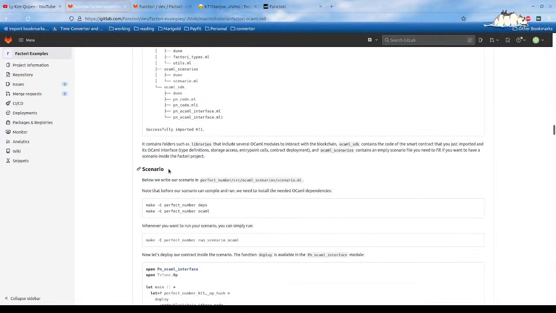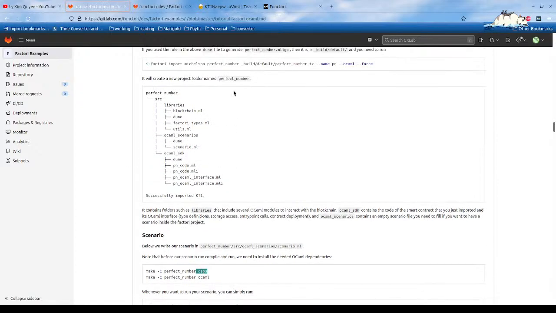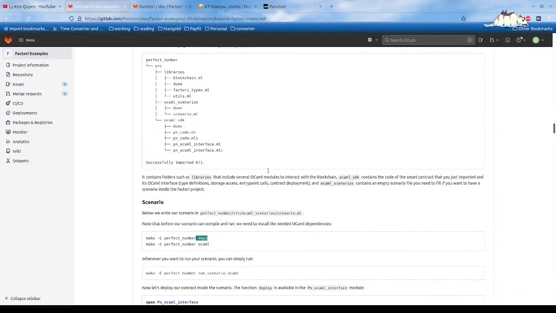So for this scenario we just generated, firstly we can build by using the two lines here. First, make -C perfect_numbers deps to build the dependencies that this new folder, this new file needs.